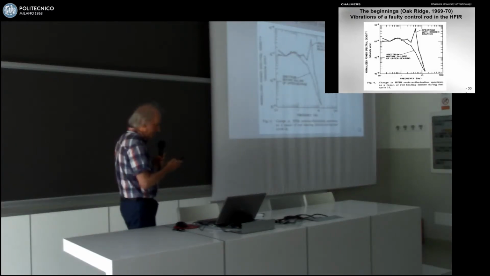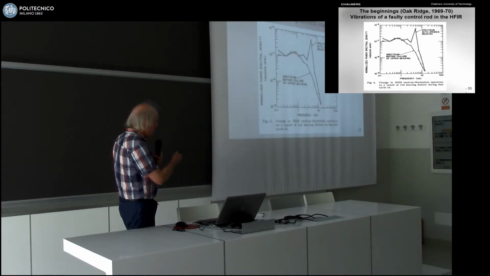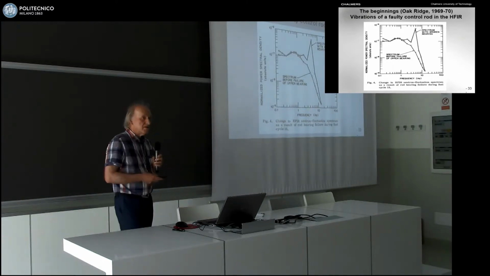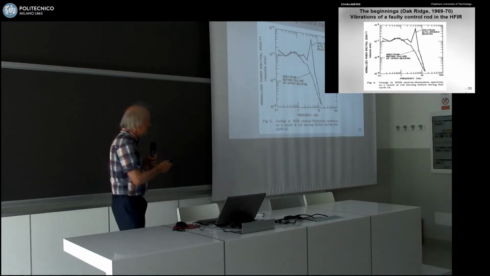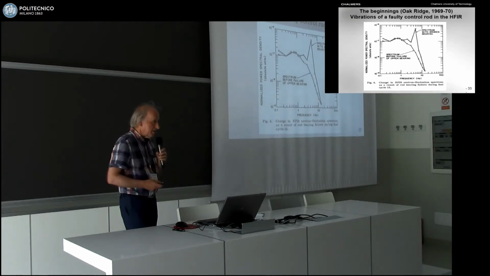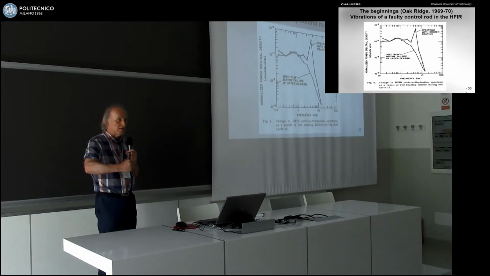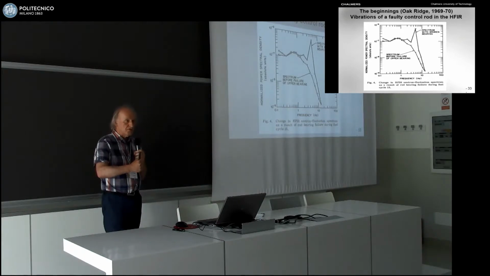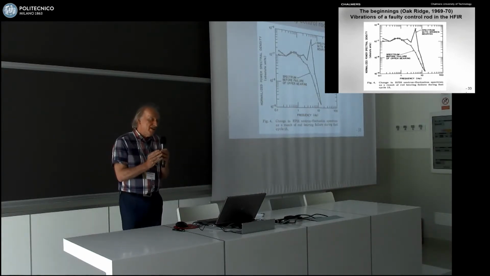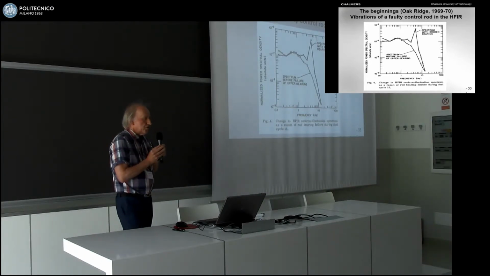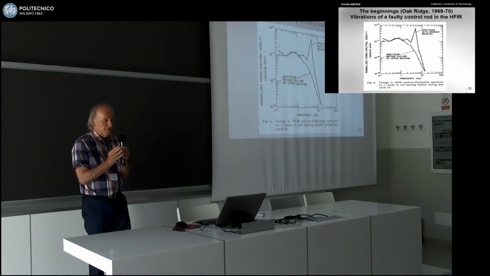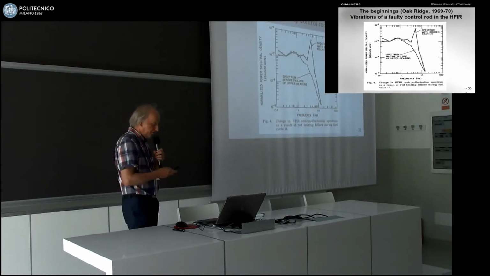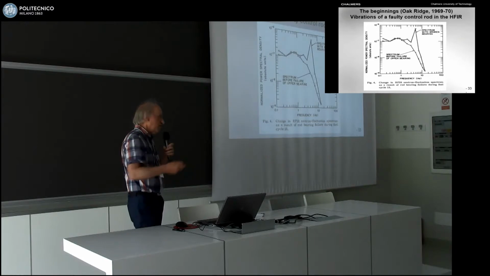But basically, what happens is that there is a plateau, when the response of the neutron noise is basically the same at all frequencies. That's a logarithmic scale. But then it turned out that in some measurements they found a peak at a certain frequency. And the reason was a failed bearing of the control rod, which made the control rod vibrate, and the vibration is not exactly monochromatic, but it's concentrated in frequency around the resonance frequency of the damped harmonic oscillator.